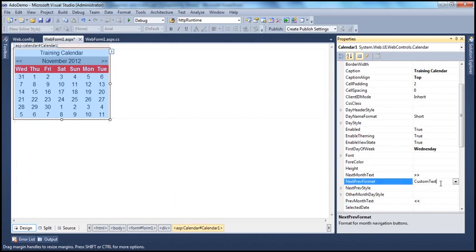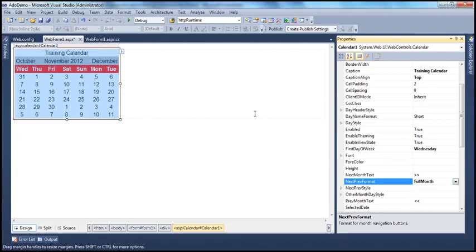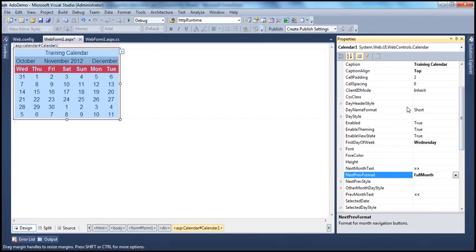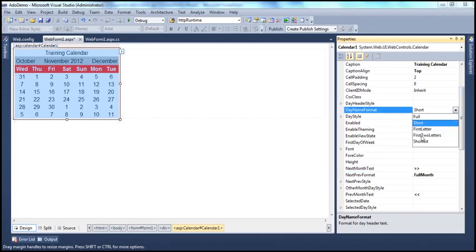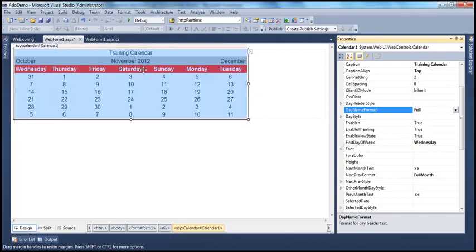Instead of that, this next prev format actually takes other values as well. For example, short month, which will give us a 3-letter month name. Or I can say full month, where it shows the full month name. Similarly, we can select, maybe day name format. If you set that to full, then we'll get full day and full month names there.